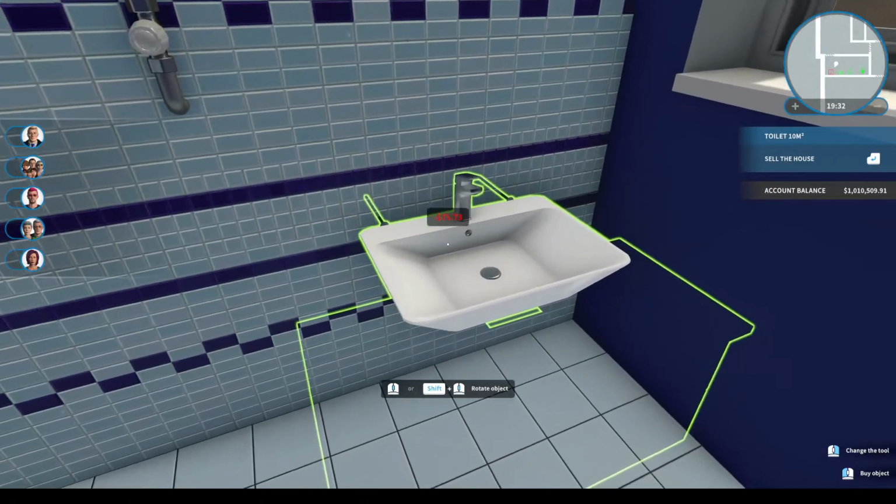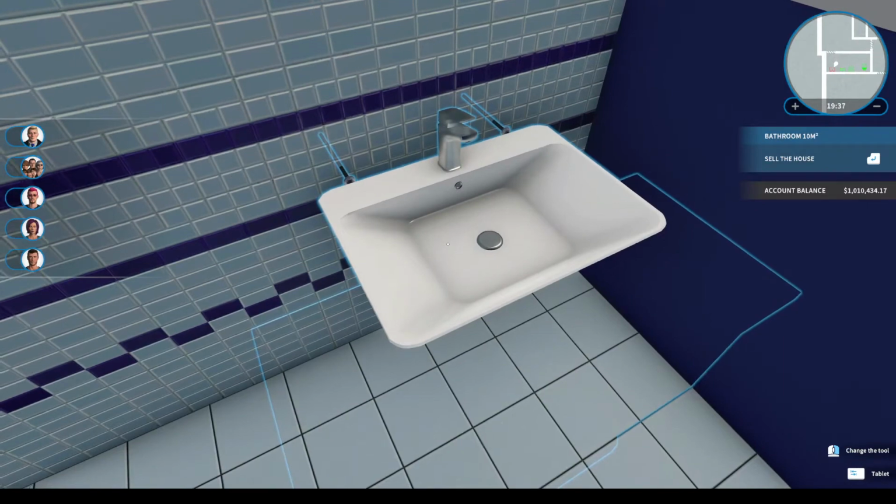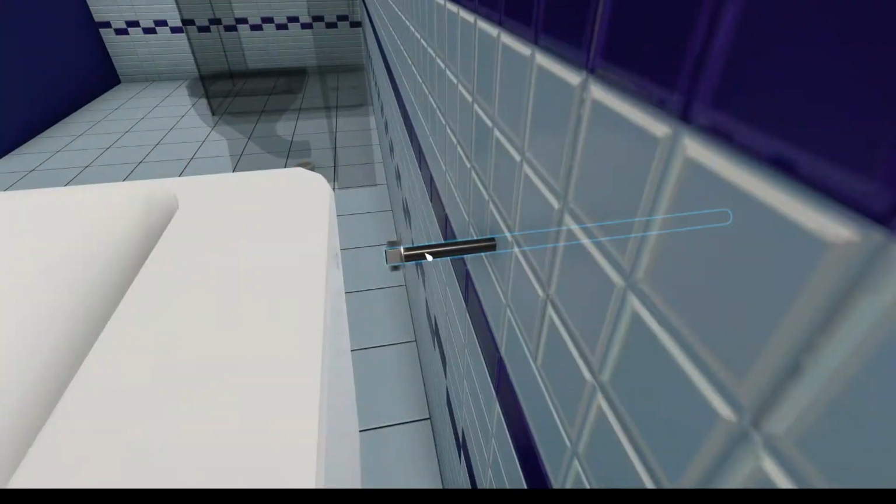Where are we going to put that? All the way on the end here? Okay, and then we assemble it. Come on. There we go.